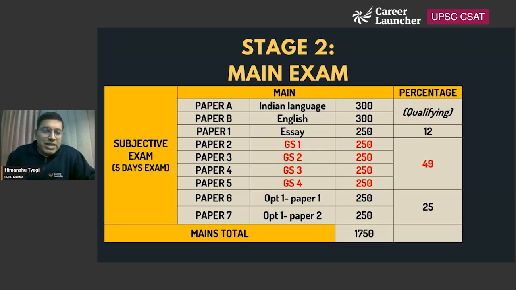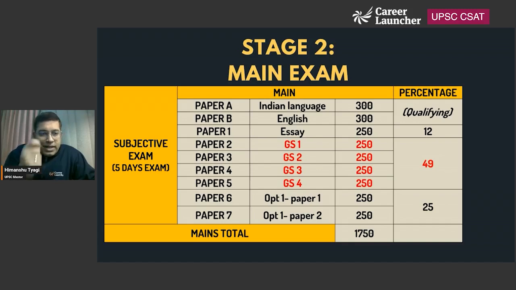There's paper B, which is the compulsory English paper. It is compulsory for everyone to give. It's an English language paper and every student has to appear into this paper. This is again 300 marker and both of these papers are again qualifying in nature. So both language papers are qualifying and you have to score minimum 25% marks out here. So these papers are 300 markers, so you have to score minimum 75 marks. If you fail to score 25% marks in any of the language papers, UPSC will not check the other 7 papers and you will be disqualified from main examination.